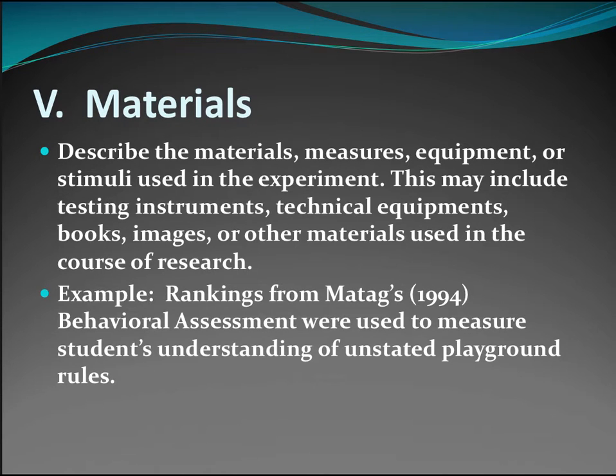Fifth thing that you're probably going to want to mention are the materials that you used for your particular research project. Now, for some of you, there aren't going to be any materials, and that's okay. But if you did have materials, this would be the time when we would let our reader know about it. So if you are using any particular type of established measure, this would be a survey. Let's say you used the Myers-Briggs inventory. That would be a material that you would want to say that you used. Or if you wanted to use the Gallup's strengths, that would be a measure that you would want to use.